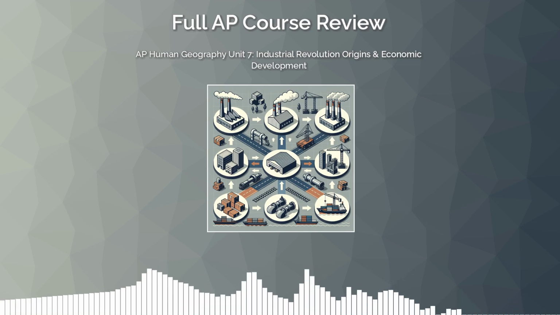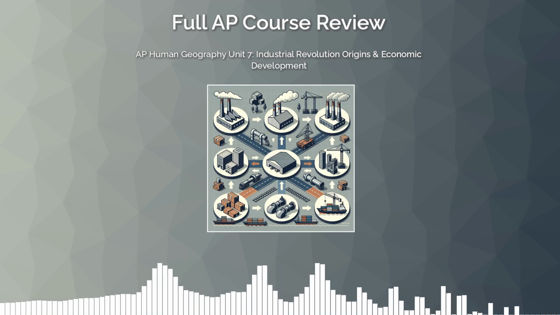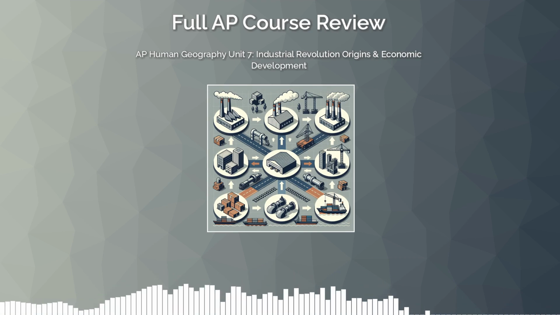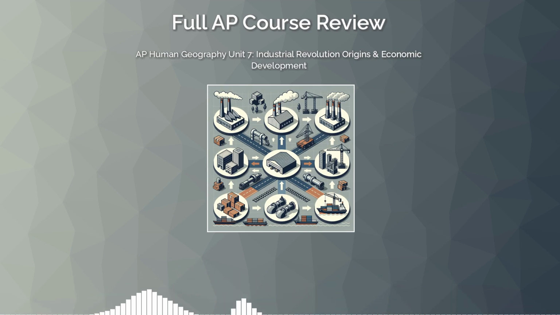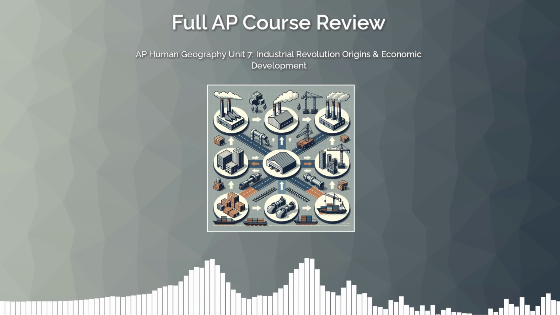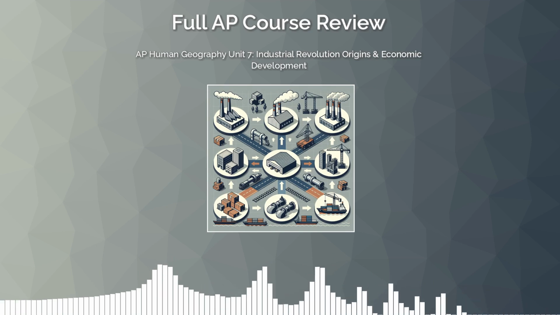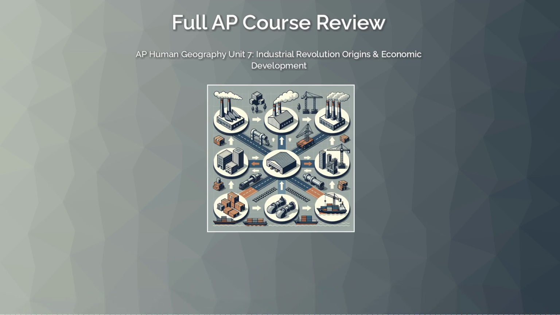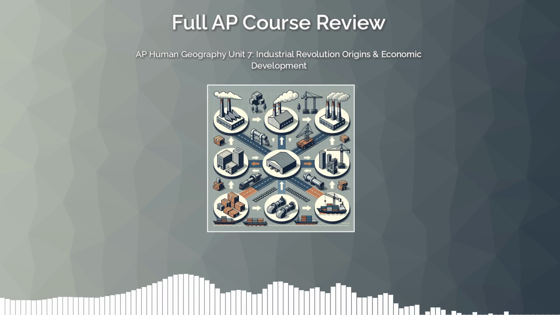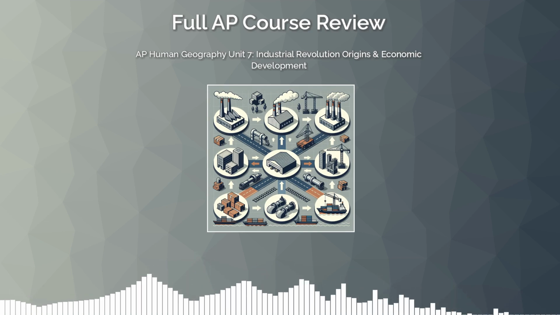FRQ, scoring points to lock in. When you write about this topic on a free response question, the College Board rewards precise language and specific examples. Use the term global commodity chain or global value chain, not just supply chain. Name a specific real-world example, the smartphone industry, fast fashion, coffee, and trace at least 2 stages geographically. Explain the economic logic, wage differentials, regulatory incentives, market access, not just the pattern. And if the question asks about consequences, address both the sending and receiving country, because rubrics almost always split points between both sides of the equation.